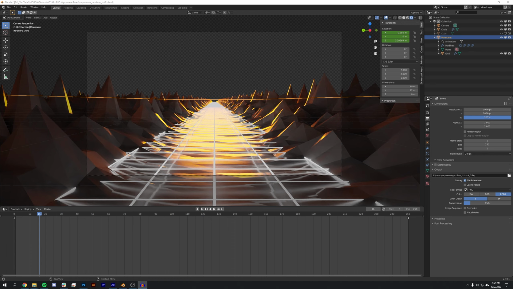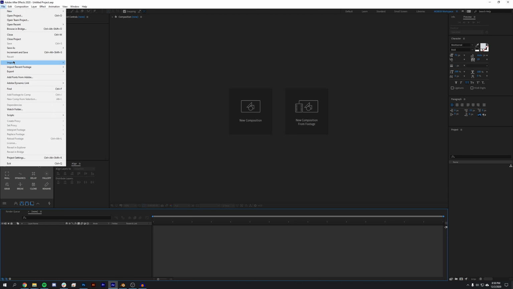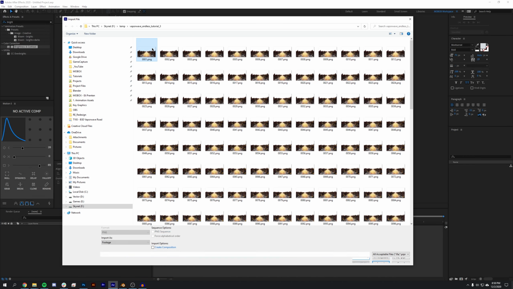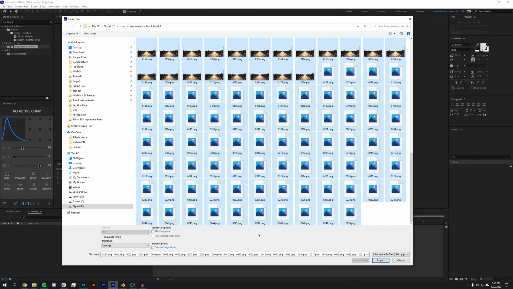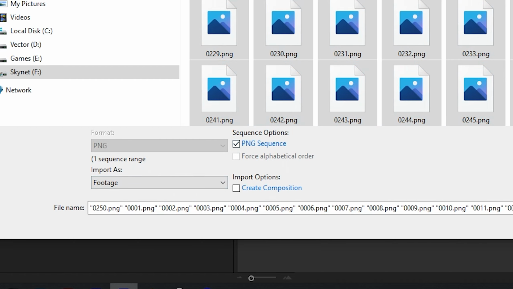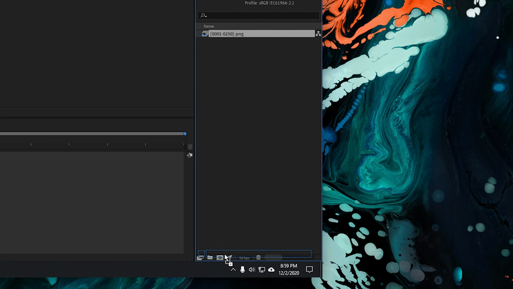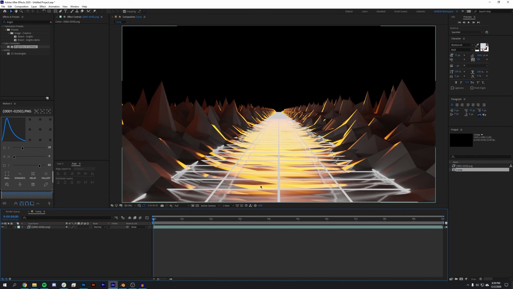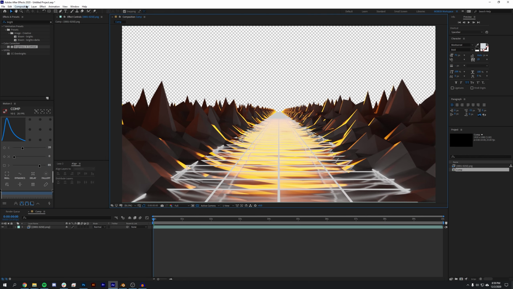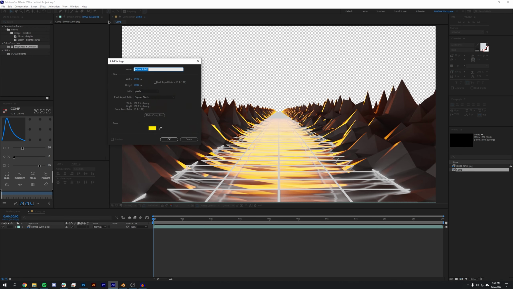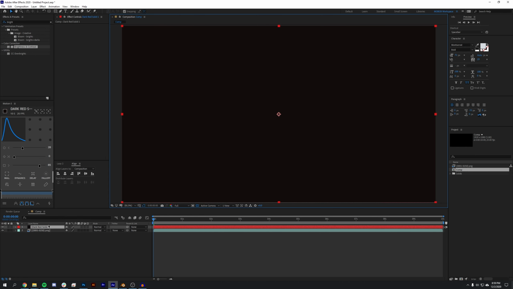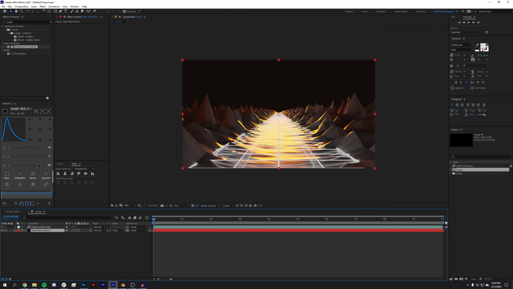Okay, so the render is done. Now let's just import this into After Effects as an image sequence and create a new composition from that. We'll just add a black solid background, and we're going to make sure the color is the darkest color that we see on our mountains. That way it just sort of comps better with the black background and the mountains.